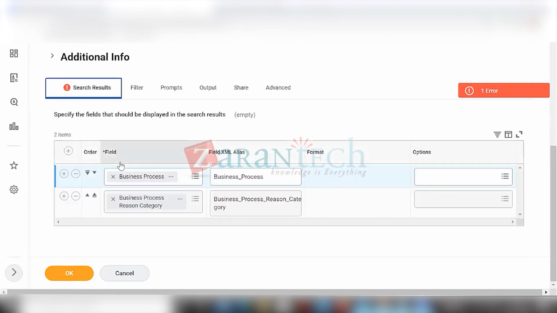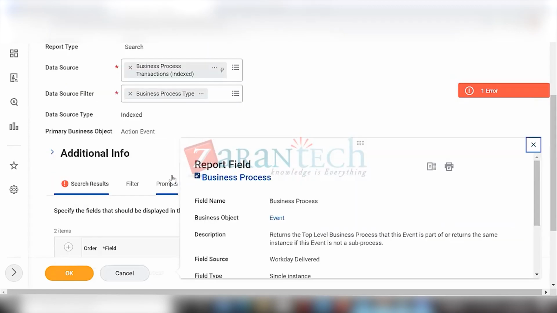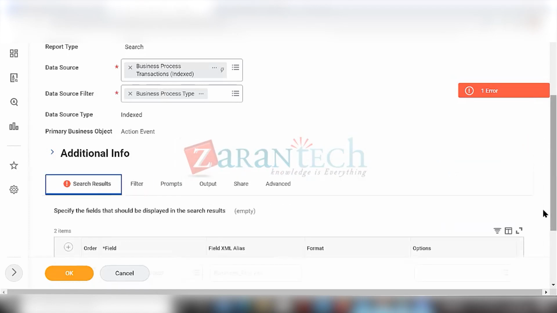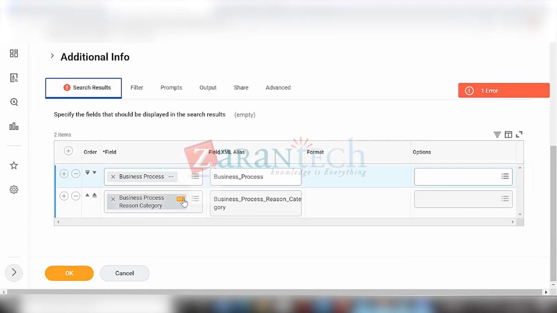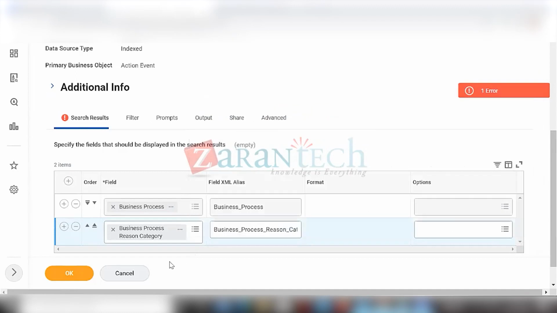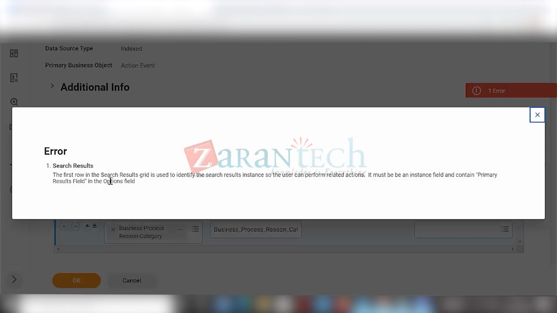Go to here. What is this field? This instance field. Yes, it is an instance field. It is again an instance field. Can perform related actions and contain primary results.